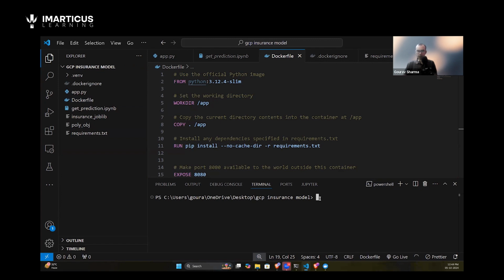So .venv activated. Now I'll run this. Okay, मैं paste कर देता हूँ.